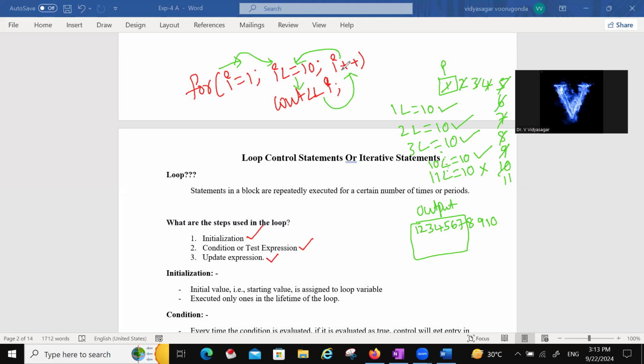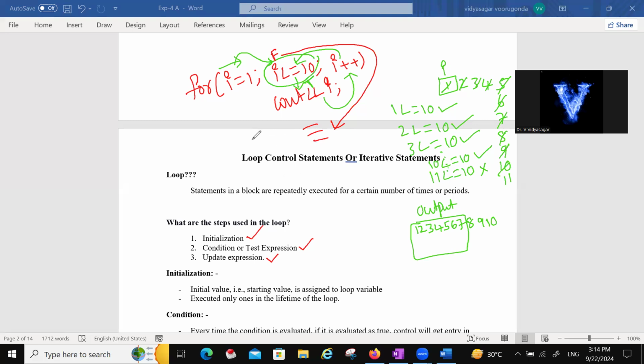As long as the condition is true, it will come inside. But whenever it is false, it will come out. If it is false, it directly connects to the next statement, whatever statements are there after the loop will be executed.